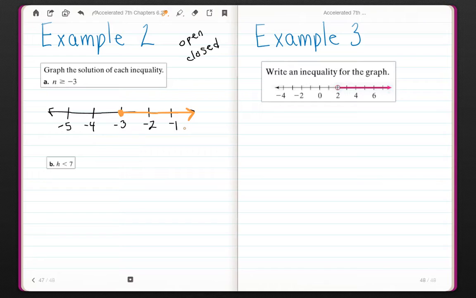Now I did it in a separate color. You're welcome to do that as well, or you can just use your pencil. But notice that I am shading on the number line all the way to the arrow of the number line. Okay? What I don't want to see is something like this. Okay? This is a no. Not above the number line, not below it. On the number line and all the way to that arrow. Okay? I also don't want to see something like this, where you have the arrow not quite at the end.